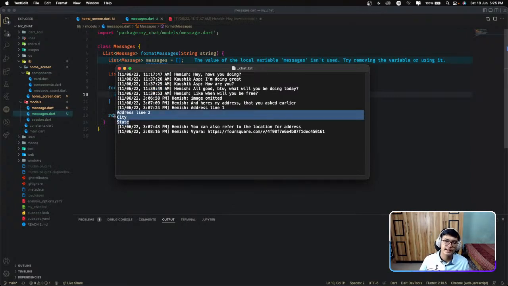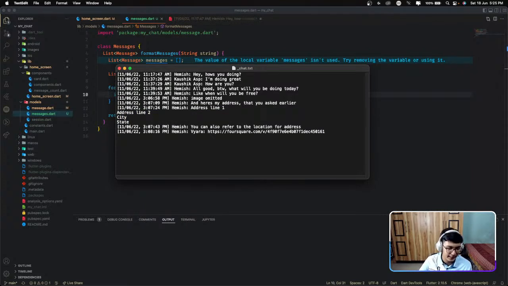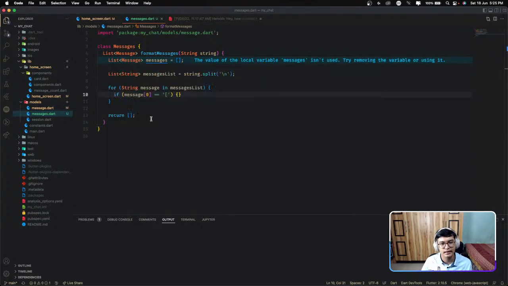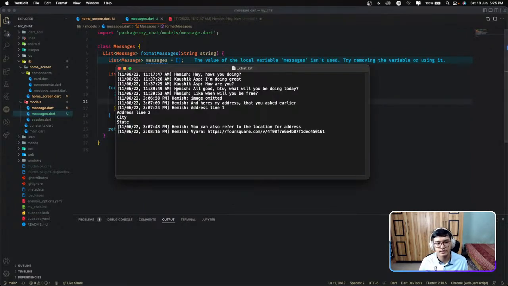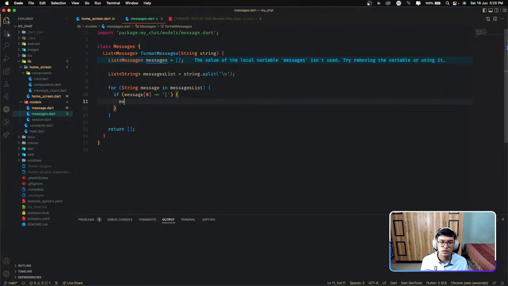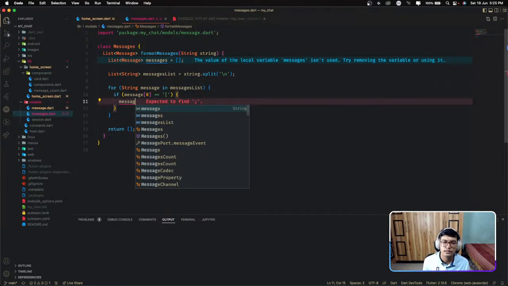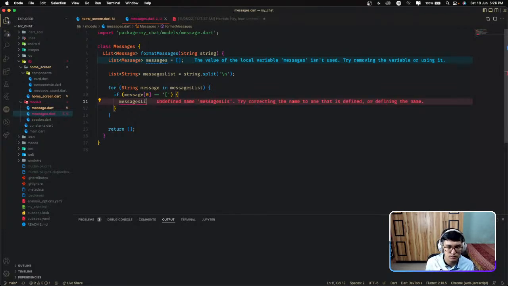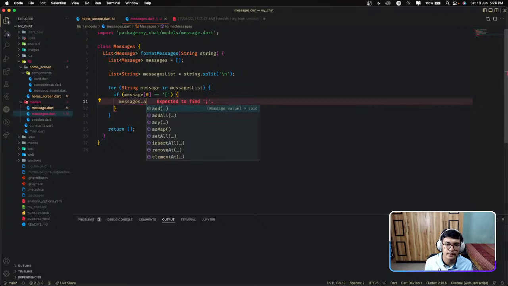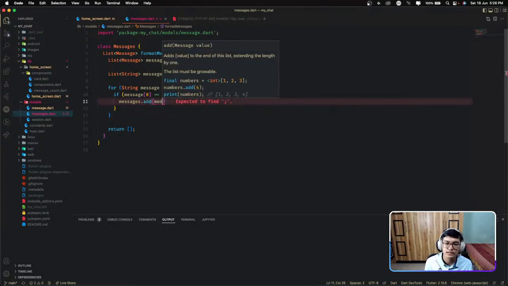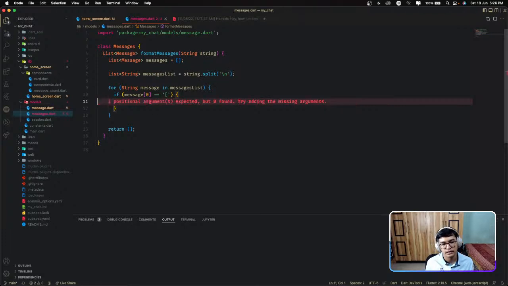Now for multi-line there is no opening bracket here. I know it can have one, but we'll take that case also. So if the first character is this, then we will just add to the messages list.